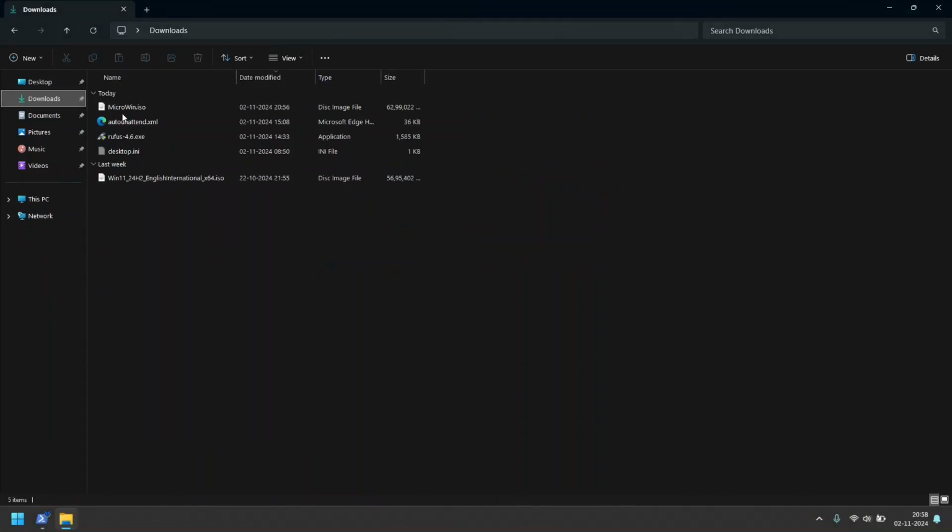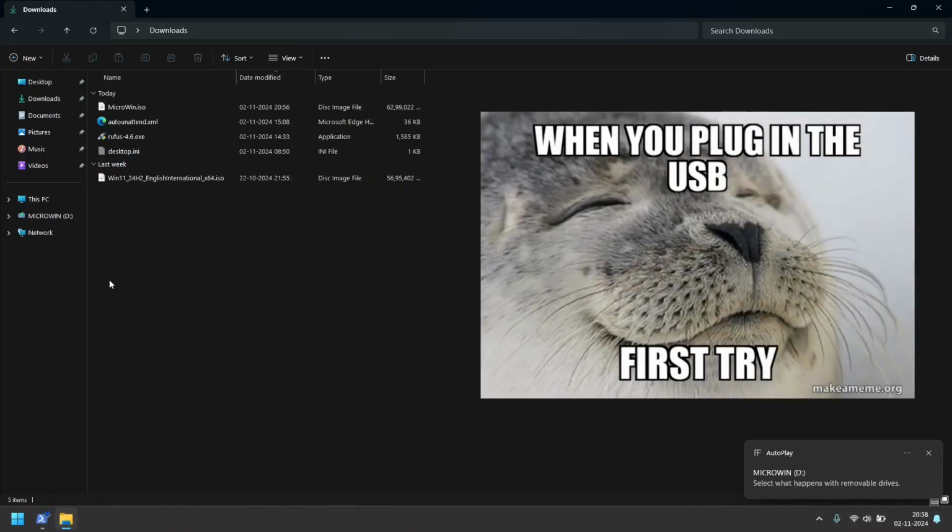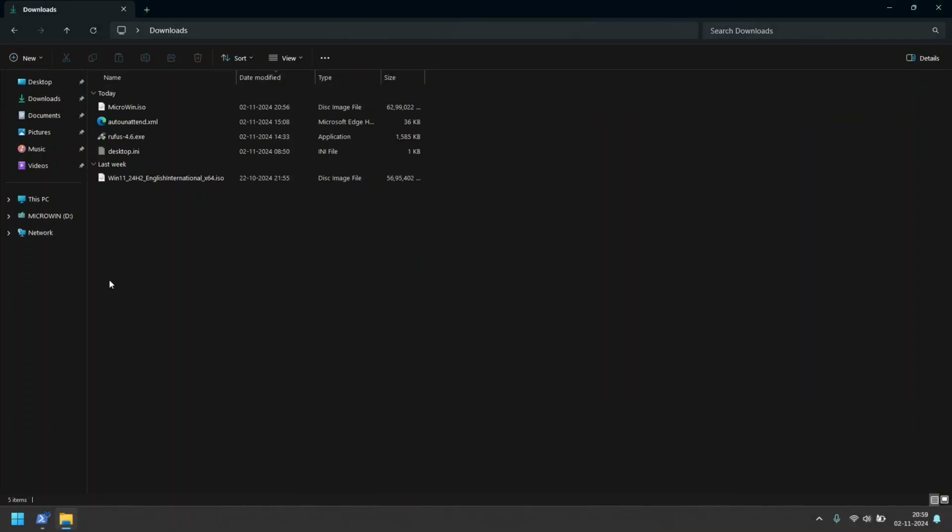So the next thing that we want to do is use Rufus. So in order to use this ISO, what we want to do is we want to burn this ISO onto a USB. So if you have any, plug in your USBs. I'm gonna go ahead and plug in my USB. That again should exceed the size of 8 gigabytes. Next, you can open up Rufus.